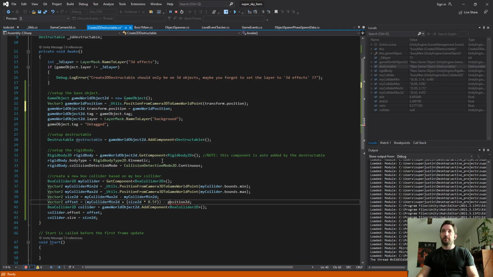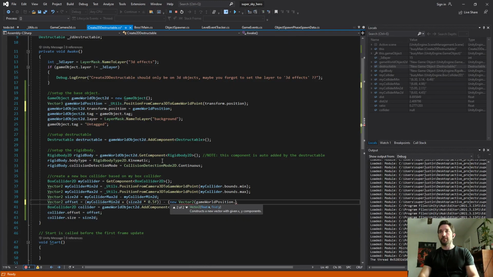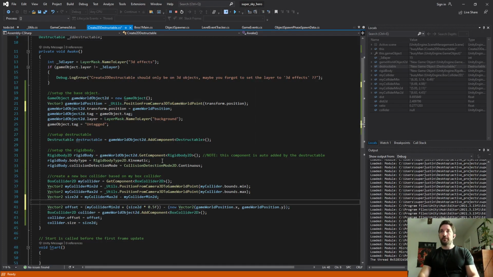And then some new vector 2 that happens to be game world position dot x and game world position dot y. Did they have a property for that? Game world xy. Man, I don't know why they don't do that.